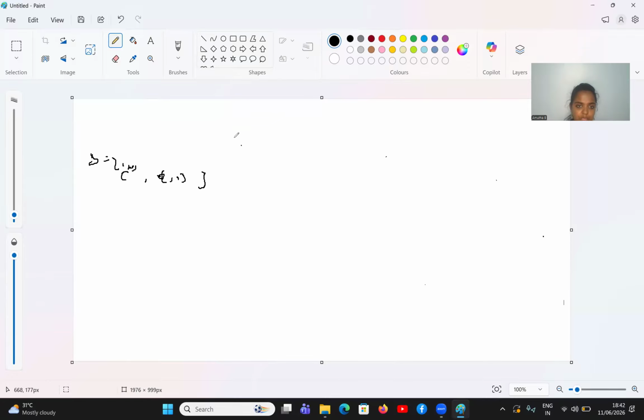You have to check this. Take it as homework. Also, you can check (1, 0), (0, 1). Okay, these two sets, you just check: one is (1, 0), (0, 1), and for another you can change it to (1, 0), (1, 1). Okay, so one set is (1, 0), (1, 1), and another set is (1, 0), (0, 1). Okay, take it as a practice problem.